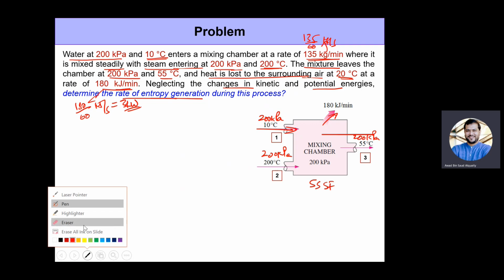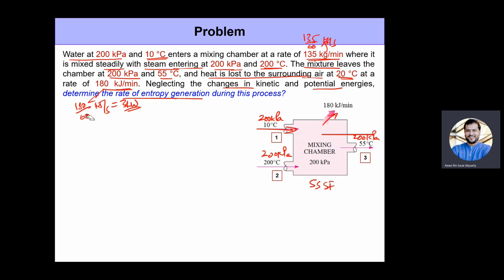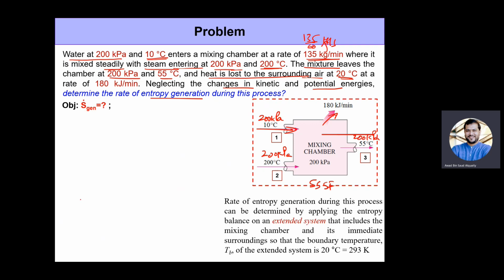So this is also another, let's say, not so difficult problem, but this one requires certainly much more thought than the first problem we solved. All right. So for now, let's note down the information that is available to us. All we're trying to determine is the entropy generation, and we need to take into account the heat loss to the surroundings as well. Okay. So that's what we are trying to do.